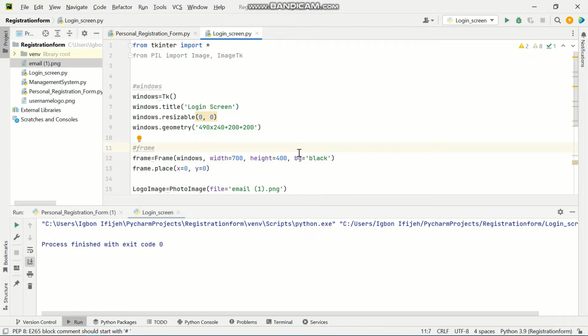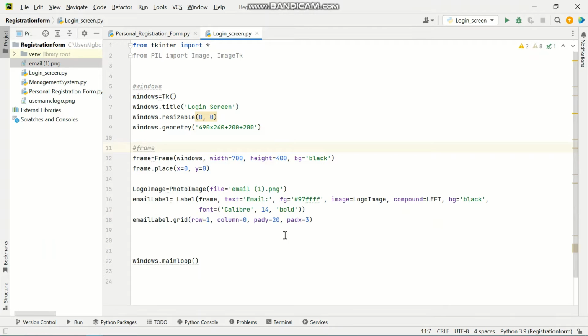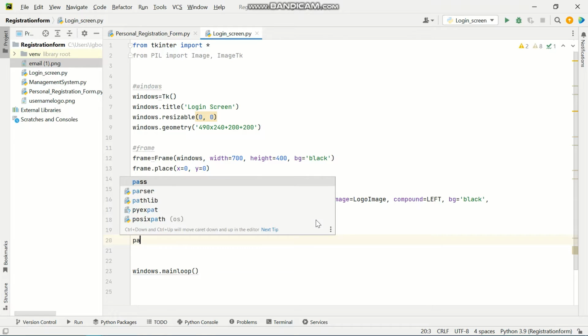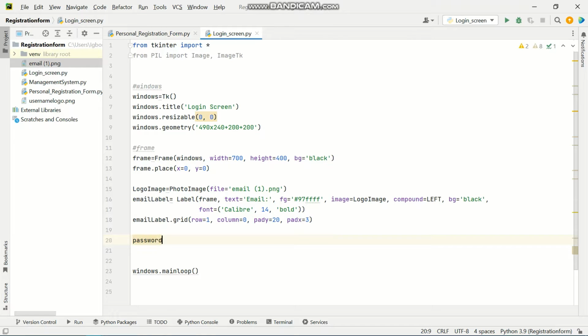Okay, so for the next stage, we're going to work on the password image. I'm going to call this password image. Then we're going to have to put our photo image to get the file of this.